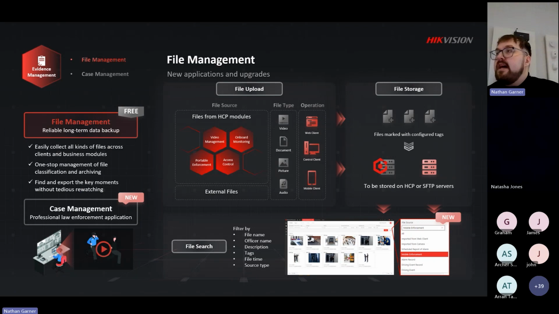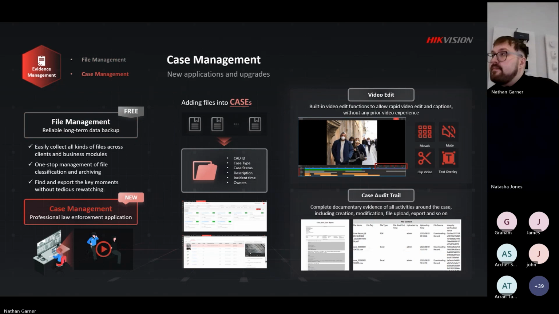So on the file management side of it, there's a few different changes and upgrades to how this side of it works. So the case management side of this ties into your evidence collection side of it. So you can add case files into cases within HikCentral. So it may be that you have a piece of evidence or footage that you store in your evidence locker, but then you want to be able to update any incident notes.